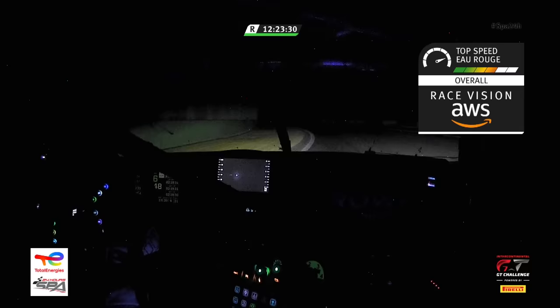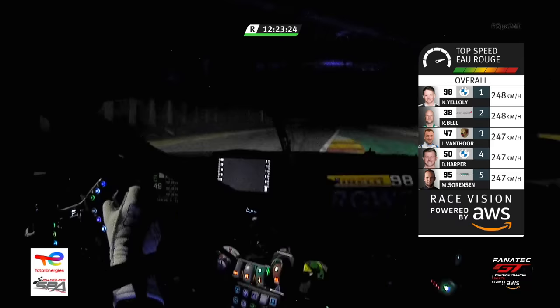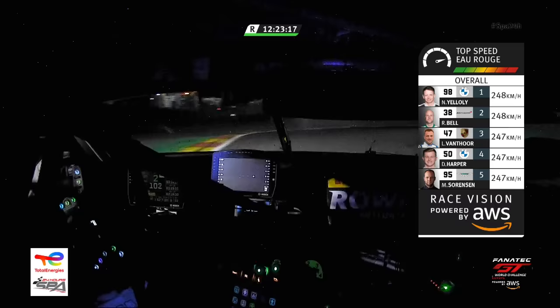Absolutely. And then half the race will be done and the other half will still be to go, by which time it will be getting light. The sky will be lightening. But when dawn comes, instead of there being about 8 or 10 hours left to go, there will still be 12 hours left to go.